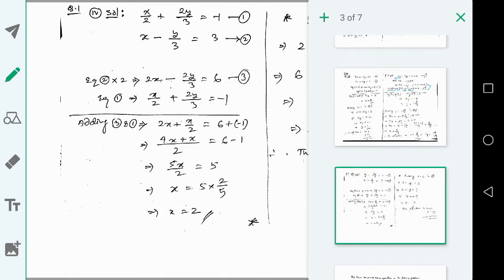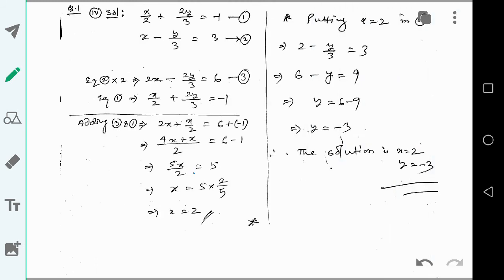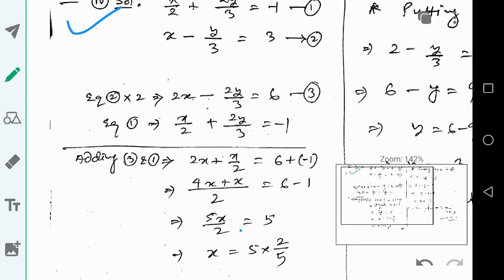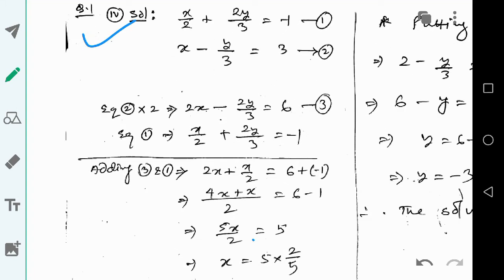Okay, now this is the fourth pair of equations, equation number 1. So here you see, which one do you want to eliminate? Suppose we are going to eliminate the terms consisting y, then what to do? So in equation number 1, you see that this term is twice y by 3 and there is y by 3 only. So in order to eliminate these terms, we need to multiply 2 with equation number 2, then it will be twice y by 3.